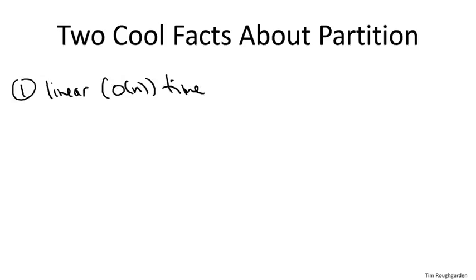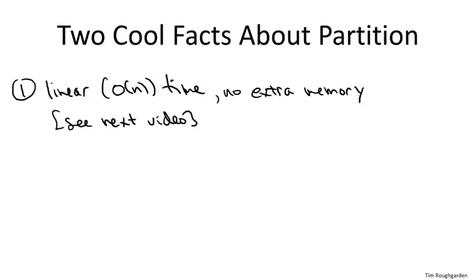So in a little bit more detail, let me tell you about two cool facts about a partition subroutine. I'm not going to give you the code for partitioning here, I'm going to give it to you in the next video. But here are the two salient properties of the partition subroutine discussed in detail in the next video. The first cool fact is that it can be implemented in linear, that is O(n) time, where n is the size of the input array, and moreover, not just linear time, but linear time with essentially no extra overhead. So we're going to give a linear time implementation where all you do is repeated swaps. You do not allocate any additional memory, and that's key to the practical performance of the quicksort algorithm.